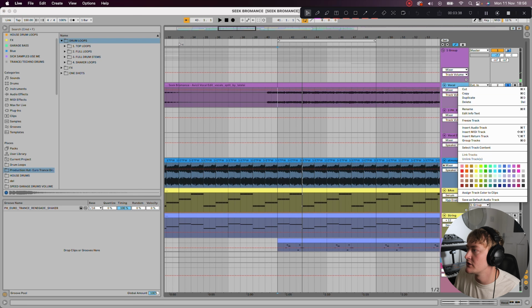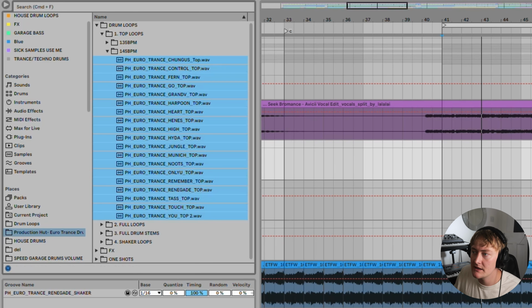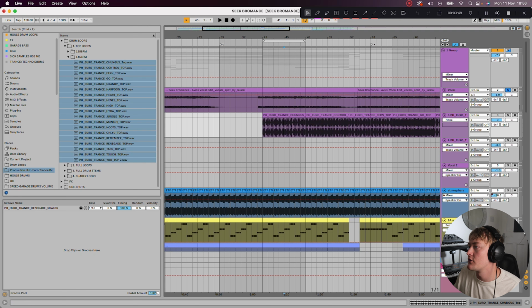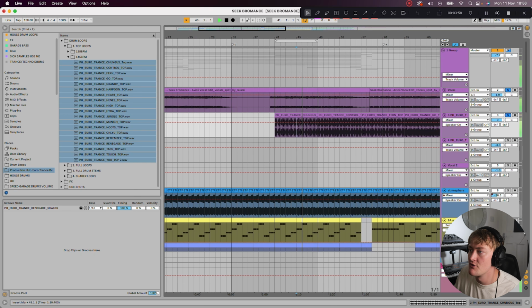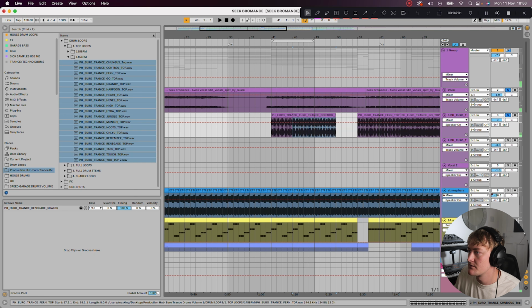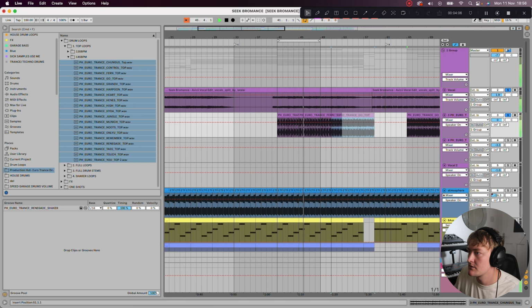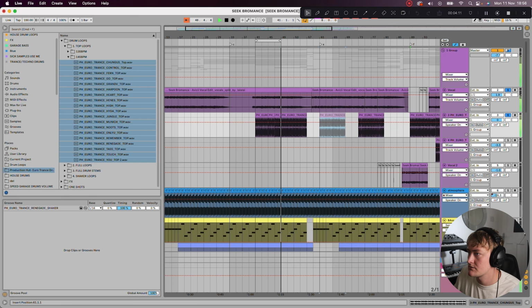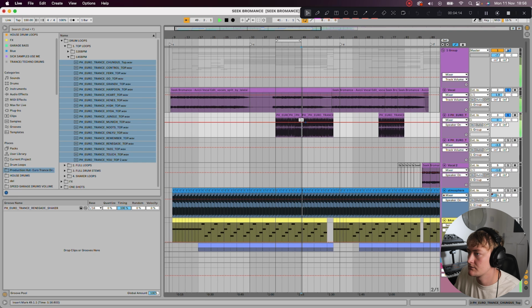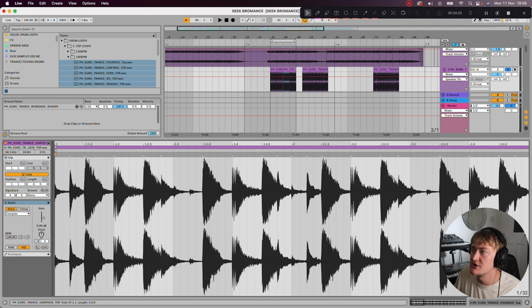I'll then create an audio track, go to the full loops or the top loops, usually the top because I like having my own kick, and I just drag them all in like this, and then I'll just go through and see what sort of sounds good with the vocals. So we just solo them. But already that sounds good. So try this one. For the first one, so let's cover that up. That sounds good.